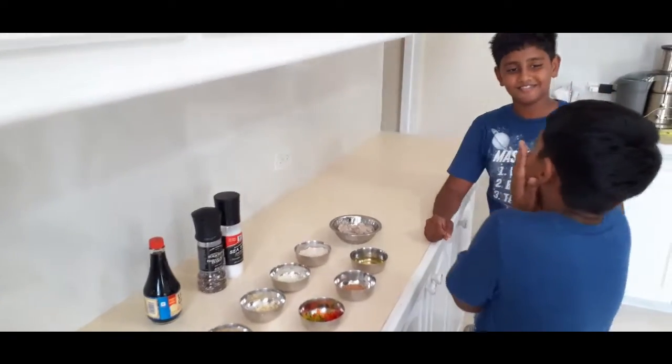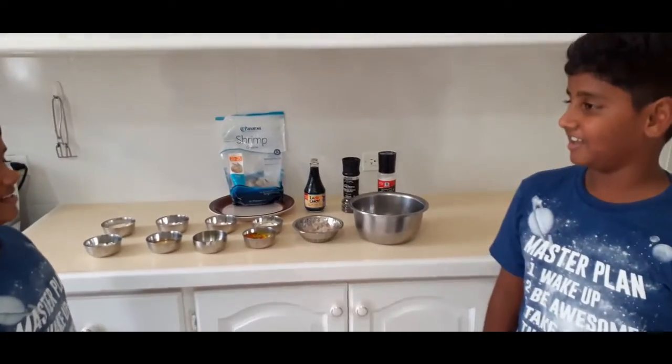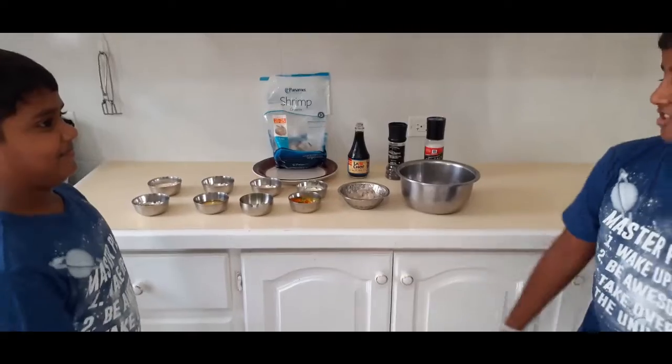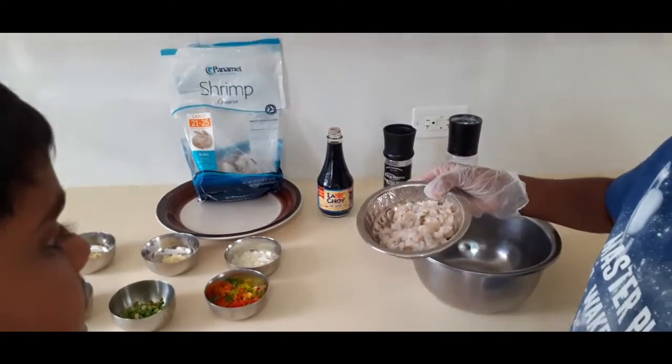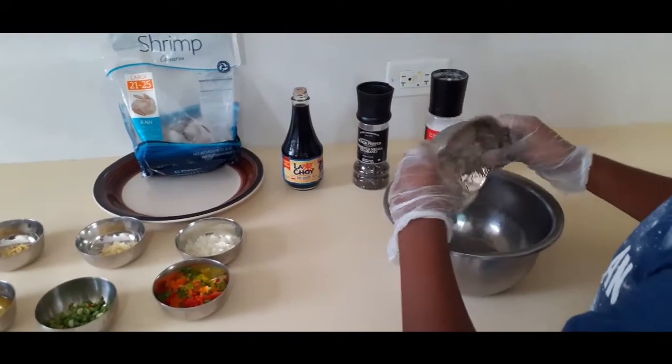So now we're going to make the mixture. Are you ready? Yes. Not touching each other. So we have chopped shrimp. We peel the tail out. And now we can put this in here.